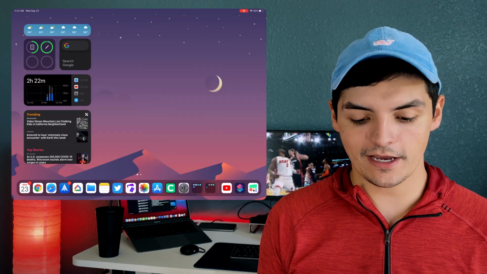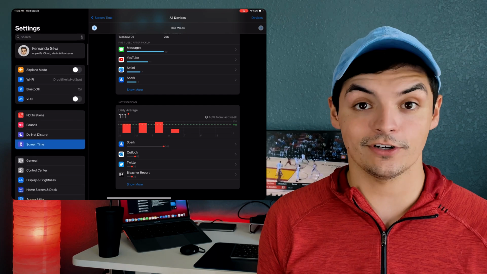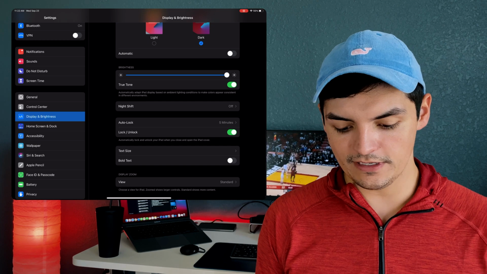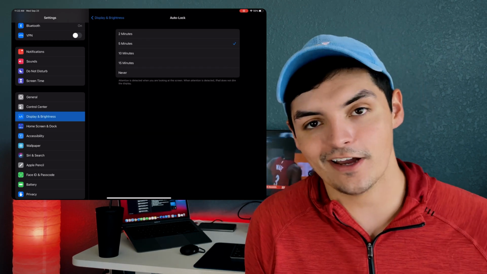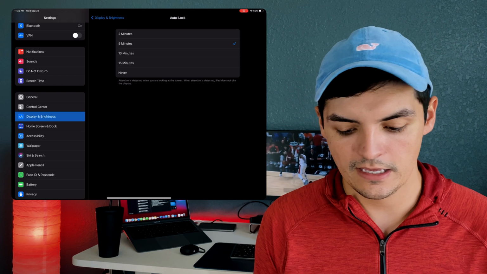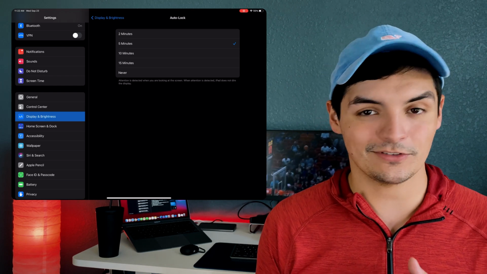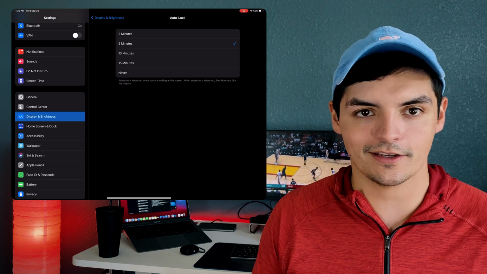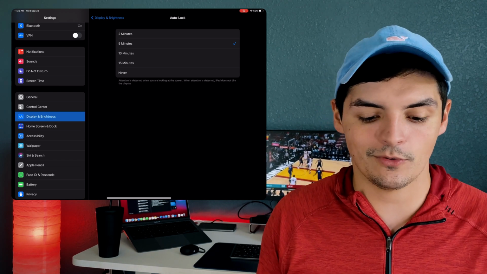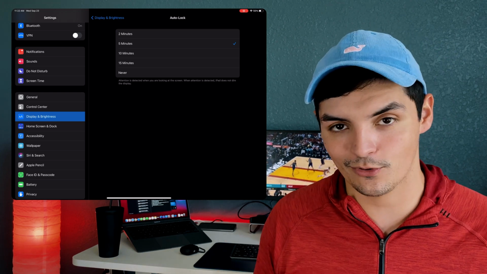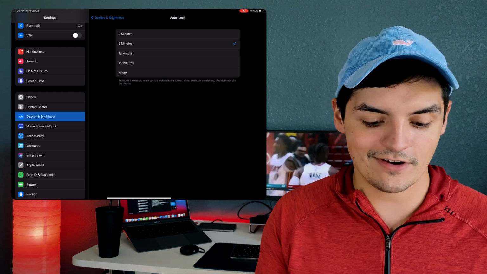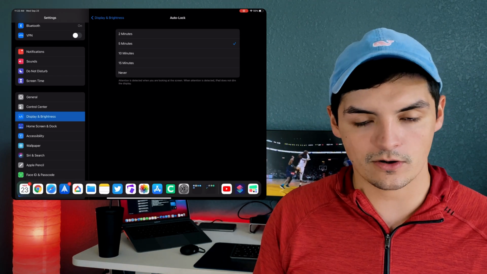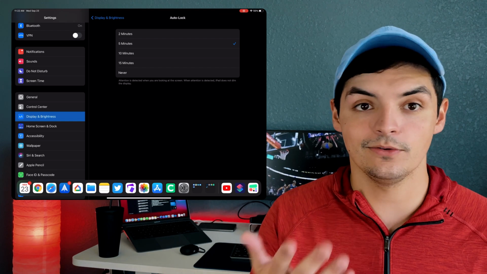Two more things here to show you guys. You wanna turn on auto lock, I'm sorry. So if you go into, again, display and brightness, there is the auto lock feature. I keep mine at 5 minutes because I don't like it to dim down too quickly. But I recommend, if you don't use it a lot, especially with an iPad Pro, with an iPhone, you lock it pretty much automatically, right? You always want to lock it, and it's just second nature to lock your iPhone. But with an iPad that's just sitting on your desk on the Magic Keyboard, I tend to leave it on a lot. And if I put it at never, I really won't lock it, and that's going to drain a lot of battery. So make sure you have auto lock on, and use the time that you see fit.